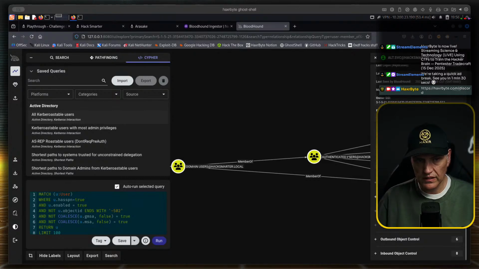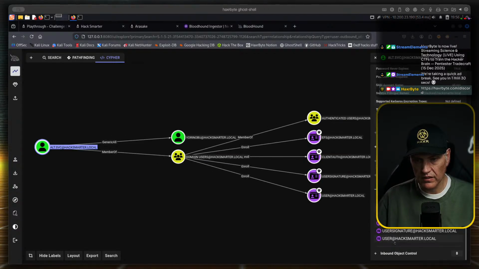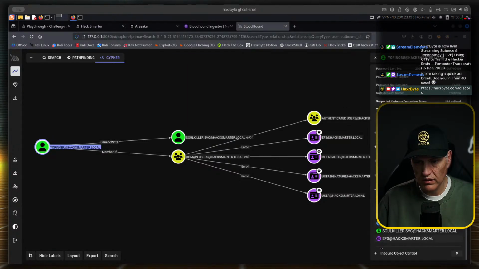The member of doesn't give us too much. What we're after is the object. Okay, this is interesting. So it's got generic all access over Yorinobu, that user. So if we click on that one, what has that one got?